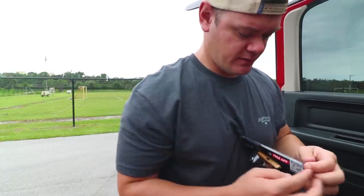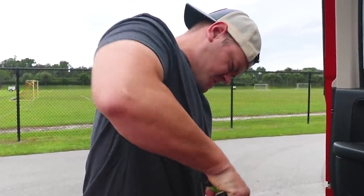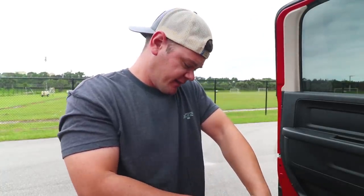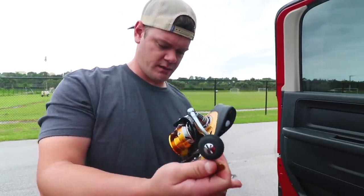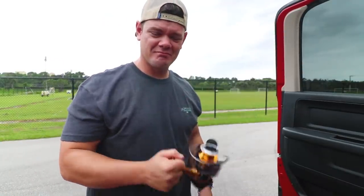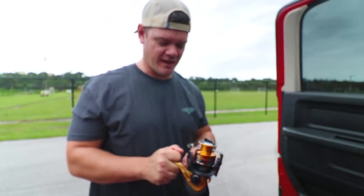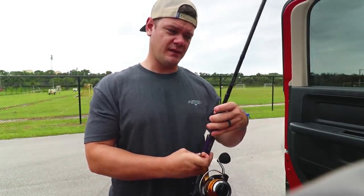Let's bust this bluetooth reel out of the package — let's see if I can do this without pliers. Probably not. Nope, definitely not. They make the packaging impossible — child proof or something. Oh there we go! Need some pre-workout for that next time, my gosh. That was nearly impossible. Oh my goodness, we've got some mess here. You guys hear that? It sounds like there's sand in the reel.